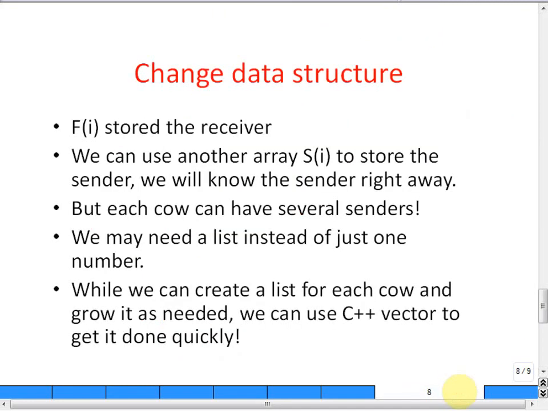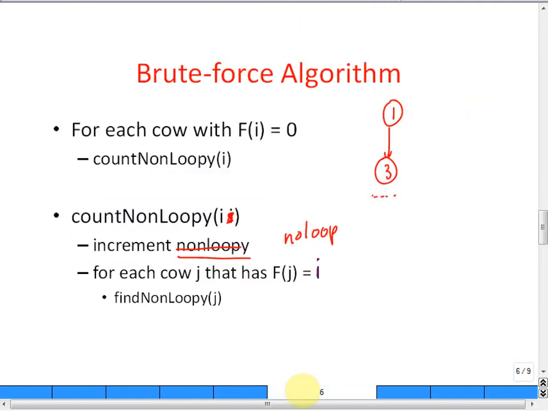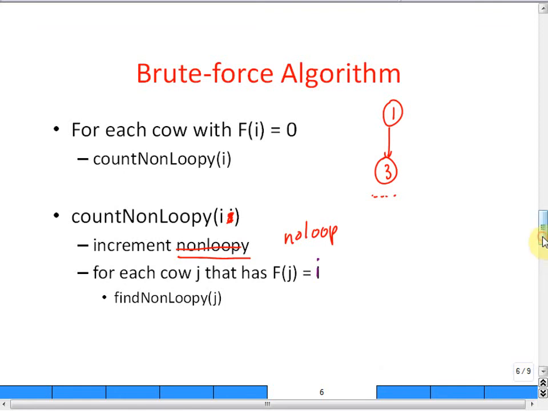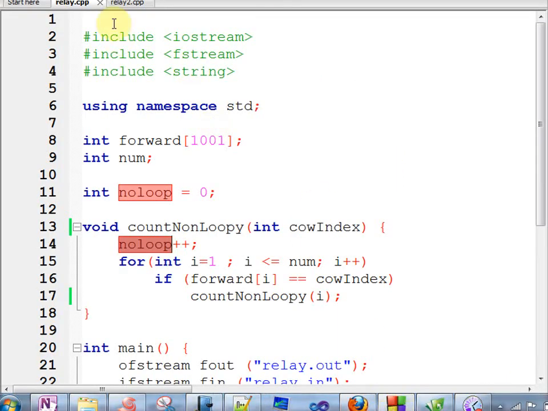Okay, but something bothers me here. By the way, I worked on this problem when the contest was open, and I was worried that this may not be efficient enough, because within the recursion you're doing a for loop. While this algorithm will work, let's look at the code as well.